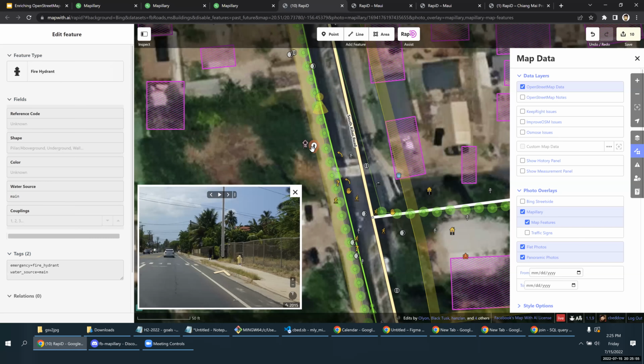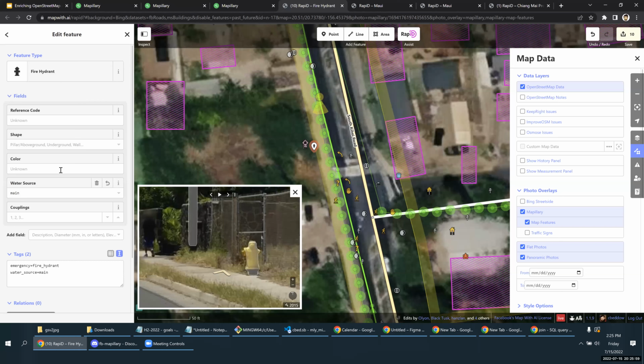And again, you can add more things, like we can see this one's actually yellow, so we can add that in the color. A lot more that we could get from it, like the shape. And then if you know anything extra, just locally, like who the operator is, that can be helpful to add.